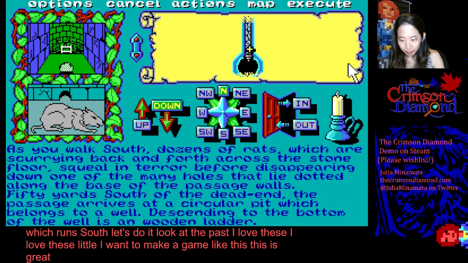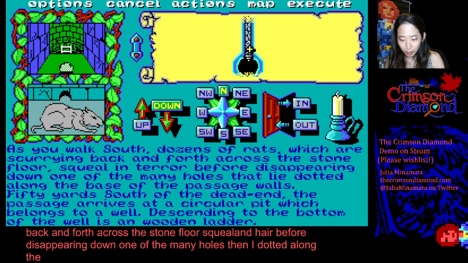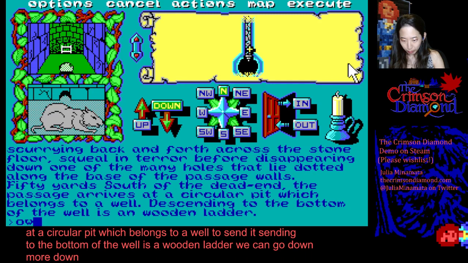Okay. Oh. Dozens of rats are scurrying back and forth across the stone floor, squeal in terror before disappearing down one of the many holes that lie dotted along the base of the passage walls. Fifty yards south of the dead end, the passage arrives at a circular pit which belongs to a well. Descending to the bottom of the well is a wooden ladder. Oh, we can go down more. Down. Let's do it.